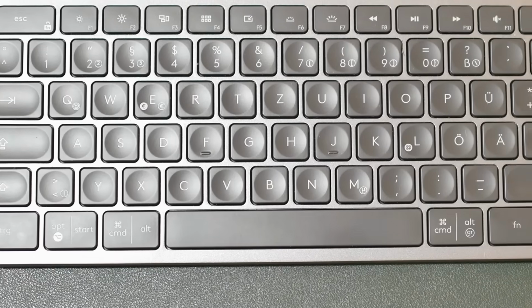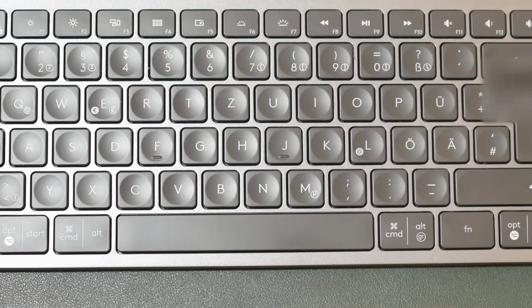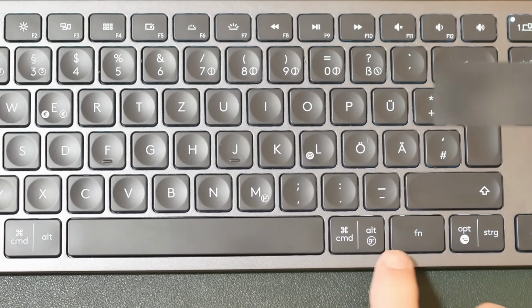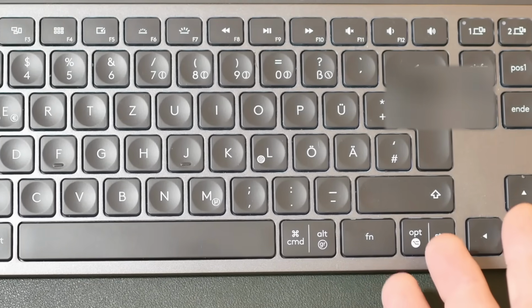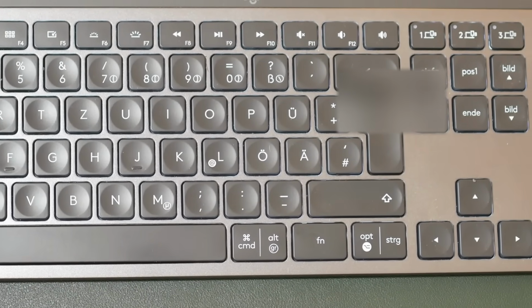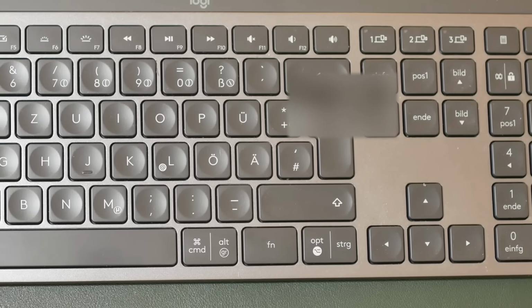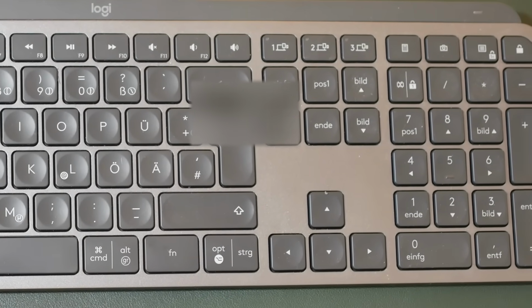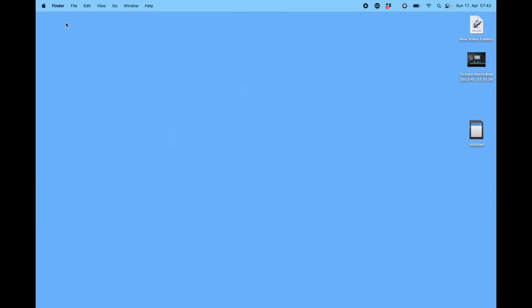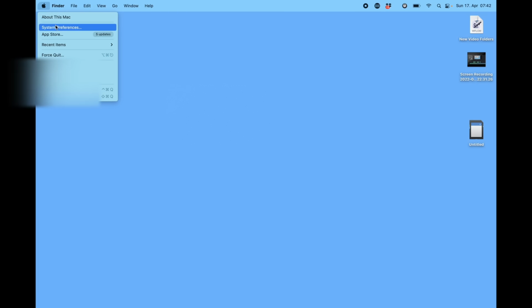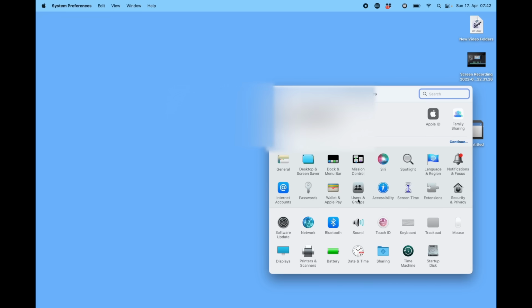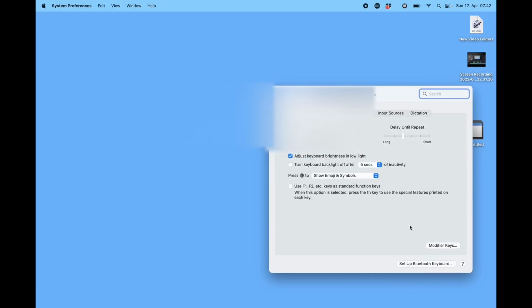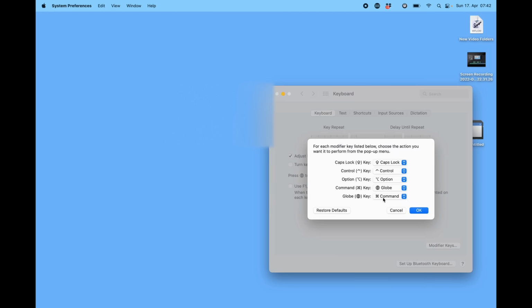I expected it to be cool that this MX Keys has both Apple and Windows symbols on keys like the Command and Alt and those sorts of things. What I didn't notice is just how weird some of the other symbol layouts are on this thing. So I'm not sure it was a good idea to buy the MX Keys, especially at the same time as switching from one operating system to another. Since I switch back and forth between different operating systems, I reverse the behavior of the function and command keys on my MacBook Pro, as my muscle memory is to use my pinky to hit control and my X, C, and V for the cut, copy, paste.